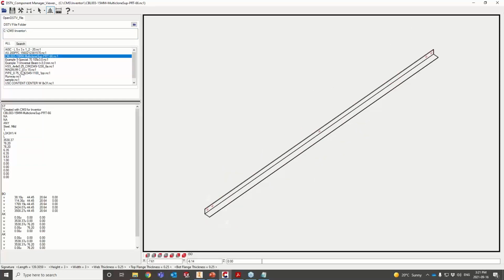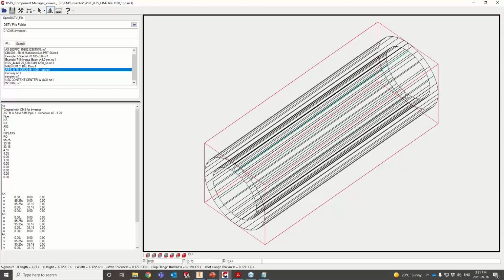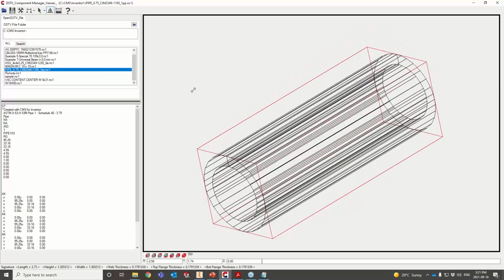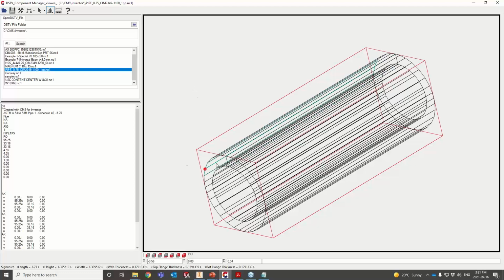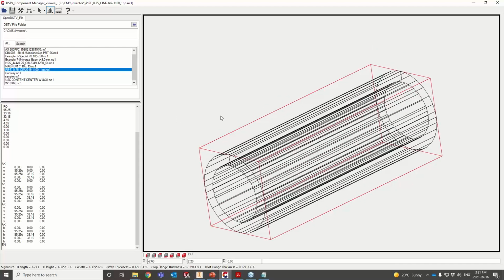So I think this was my pipe. Where is it again? There you go. So as you see, this is a viewer thing. If you take a look at those descriptions, those are like an HSS tube description, because for the machine, it's just a plane, right? And that's pretty much it.